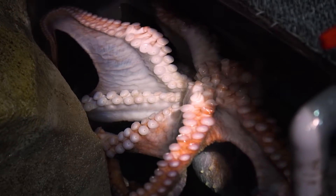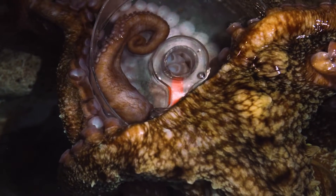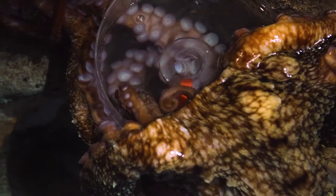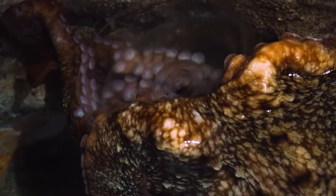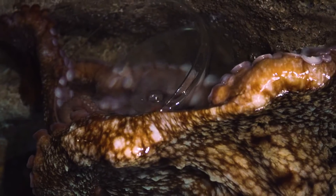So did she figure it out? She did not figure it out while our cameras were filming, but it was really cool. She was sort of sleeping in her corner and we agitated the water and she came over — clearly it's time to play. We handed her the puzzle, she enveloped the whole thing and spent some time letting it go. Margarita said that in training she did open it up at one point, but maybe was a little disappointed in how small the reward was for the work that had to get done. So if I had to do this again, I might think about a larger reward. I didn't realize octopuses might be doing cost-benefit analysis.